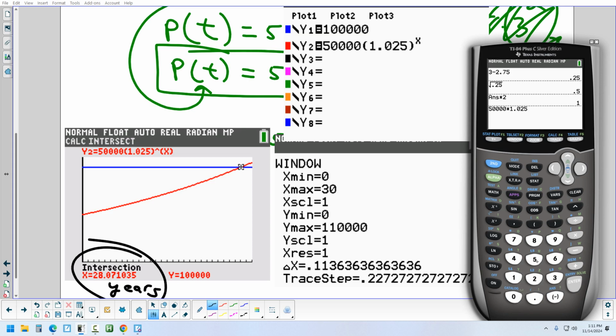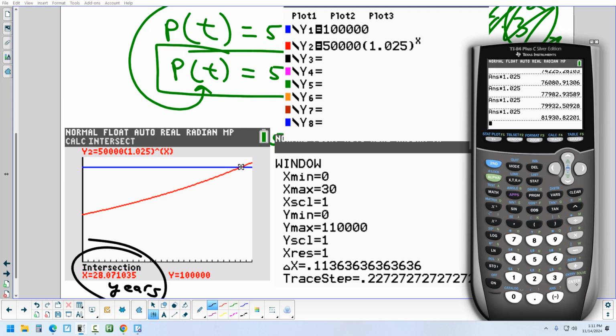This isn't a great way to do it, but that's your population after 1 year. And then if you do it again, that's 2 years, 3 years, 4, 5, 6, 7. You can keep going. Now that's after 10 years. That's 13 years, 14, 15. Eventually, I'm going to get 17, 18, 19. That's 20 years. So I'm going to get close, but I'm not going to be able to get 28.07.